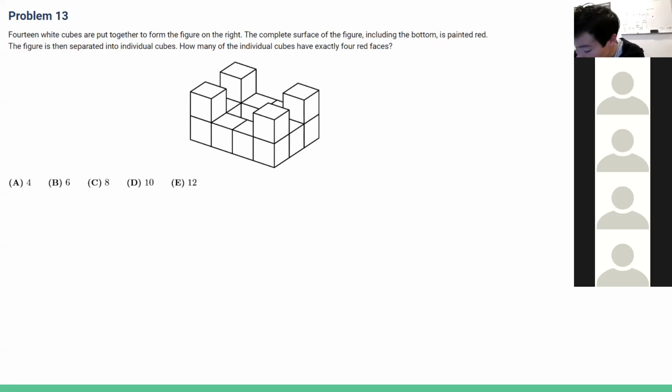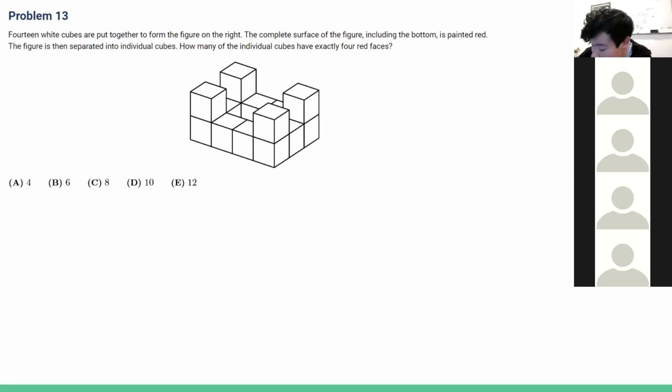Okay, so we've painted everything red. So all of this is red. But what isn't red is, for example, the faces that are touching each other. So you see this edge, this face that's in here, that's not red because it can't be painted, right? This cube right here is touching this bottom cube, so the face is not exposed. So what cubes have 4 faces that are exposed to the paint?